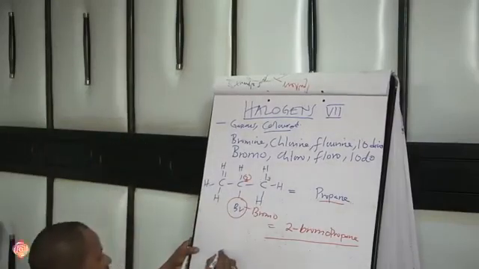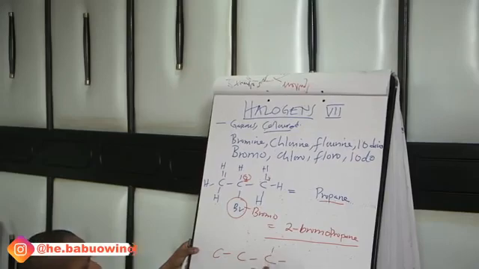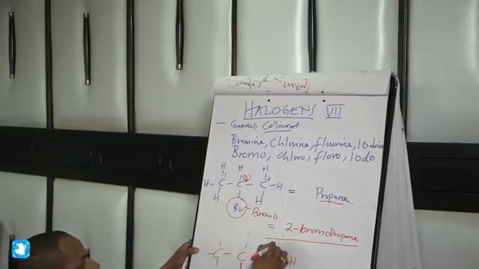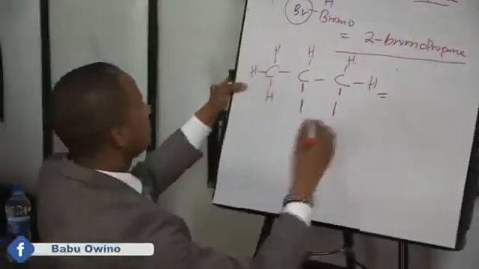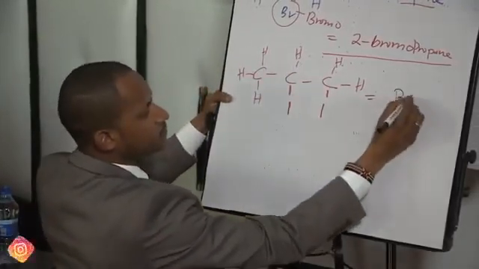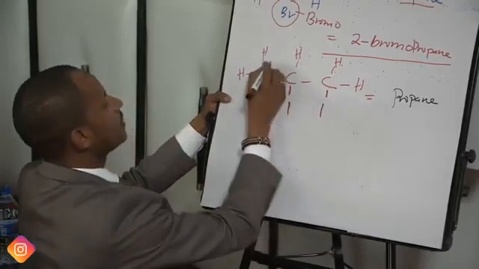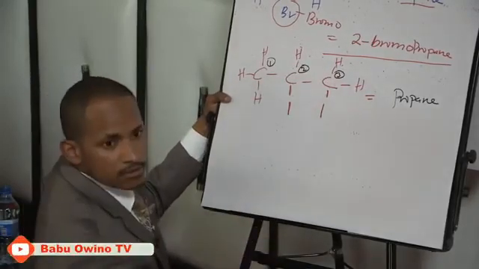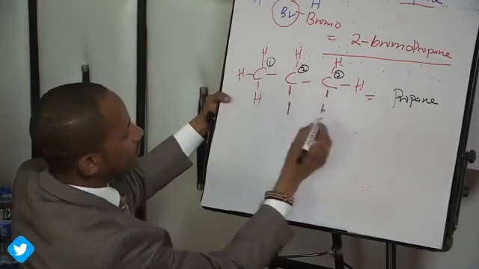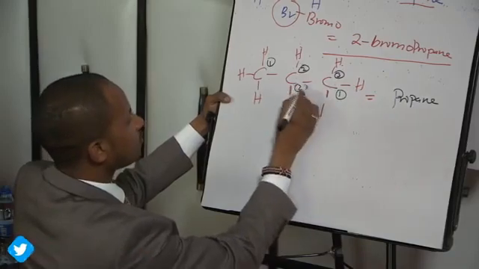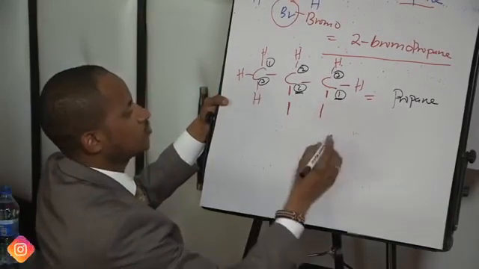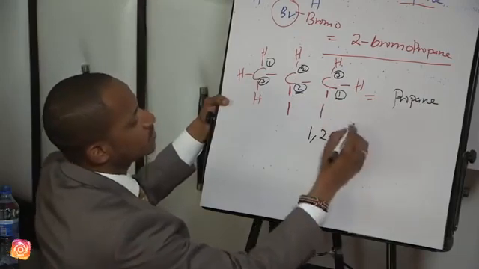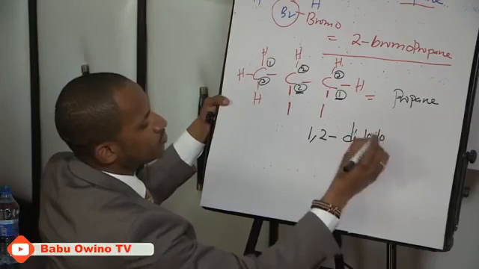Suppose we have this. This is iodine. So with iodine, identify the longest continuous chain, which is 1, 2, 3, propane. After that, identify on which carbon atoms they fall. There are two, they fall on the second and the third, or the first and the second. The most important thing here is that we take the lowest possible values. So you take 1 and 2. We said when there are 2 it is di, so because it is iodine it is diiodopropane.